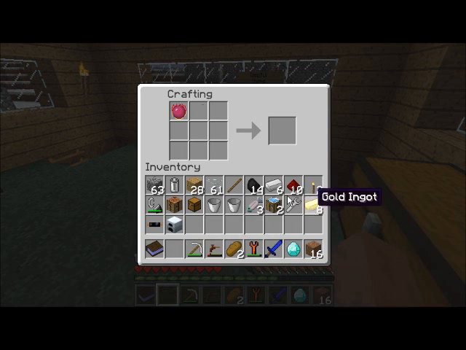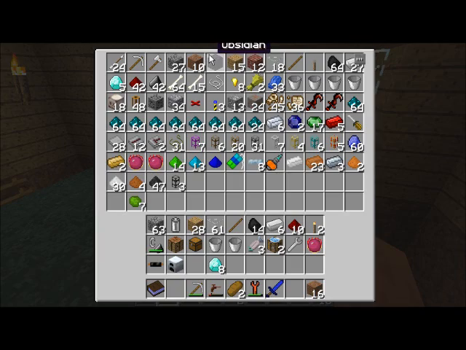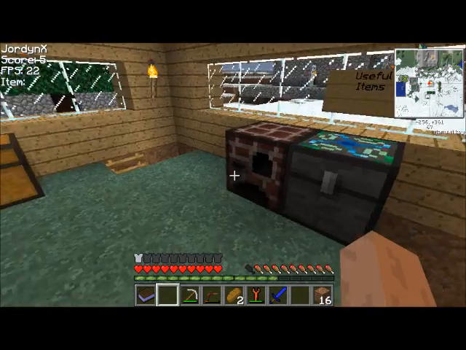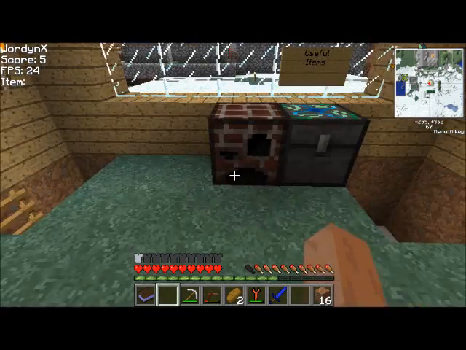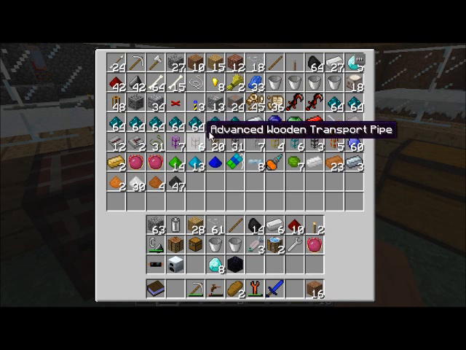See, and diamonds. Nice. Where's all my diamonds? Okay, I need 8 of them for my next item. I do need more obsidian, I think. Didn't I make obsidian? No, I need gold to make obsidian. And I just use my gold, of course.